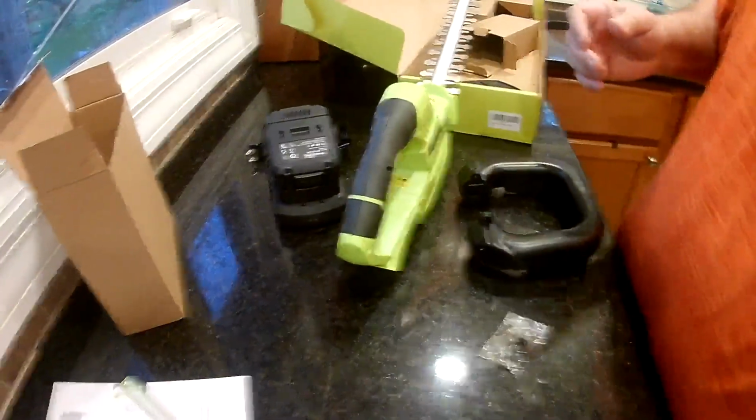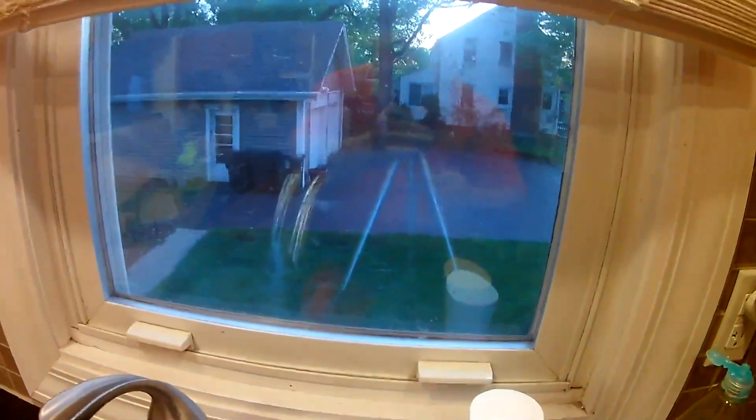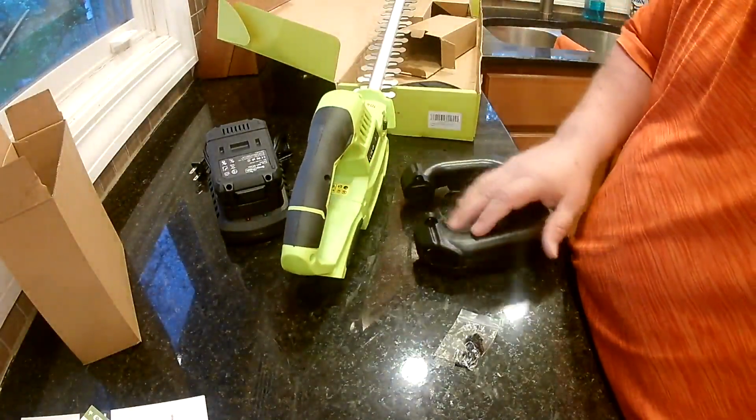As you can see, I have a lot of bushes to do, and the one on the side of the garage is sticking out there blowing. It's getting out of control. It's just too hard to pull an extension cord back here. That's why I wanted batteries. And if you have other tools of theirs, the same batteries will work in those as well.